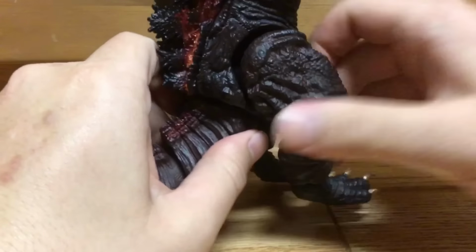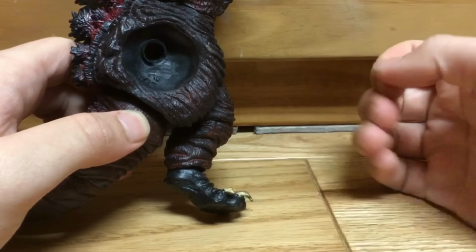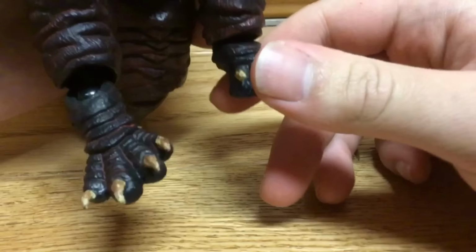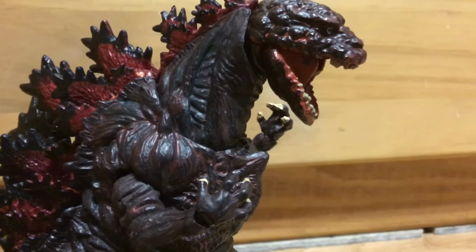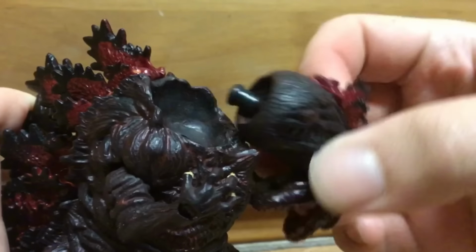And that's not the only thing that falls off too easily. At the base of the leg, when you try to rotate it, it easily pops off. And the joints on the ankles are exposed, and it's kind of difficult to hide them. The loosest part of this figure is at the base of the neck. I can't even rotate it properly without it falling off.